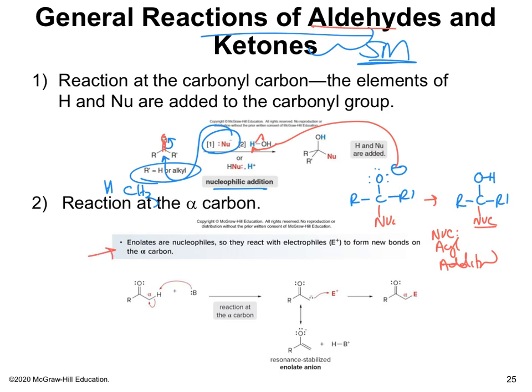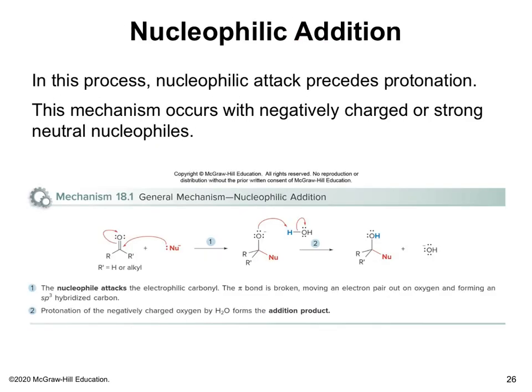We will be talking about enolates in the future. This is actually a more acidic proton. You're going to find that this proton pKa is about 20, so you can make an enolate. And this is an enolate, but we're not going to talk about that until later on, and that's the alpha carbon. So nucleophilic addition is what we're going to be focusing on for this chapter.